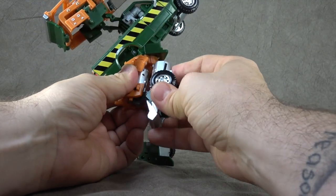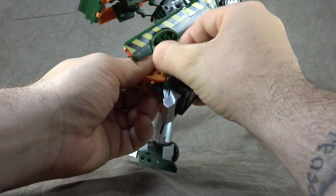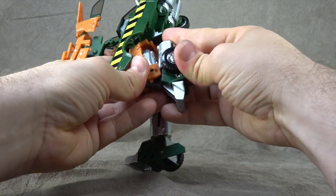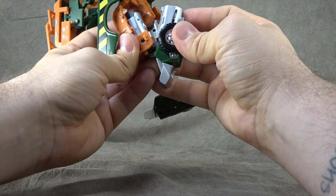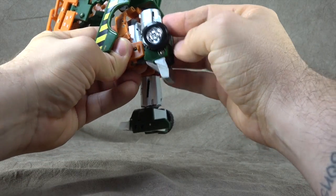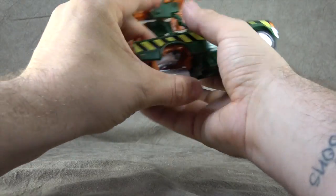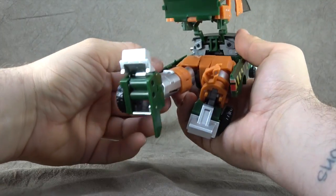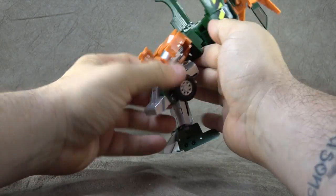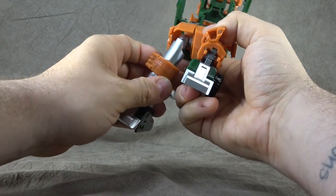And then on the back, what have I not got right here? I think, oh yeah, I did the wrong hip skirt? I guess it just sits like that. I thought for some reason that this plugged into something. Maybe I'm wrong. Oh well, we'll figure it out either way when we get to it, won't we? If it doesn't go together, then we know it's not right. So let's get it back out this way so we have a little bit more wiggle room. I don't know what I was thinking about there. Oh well.